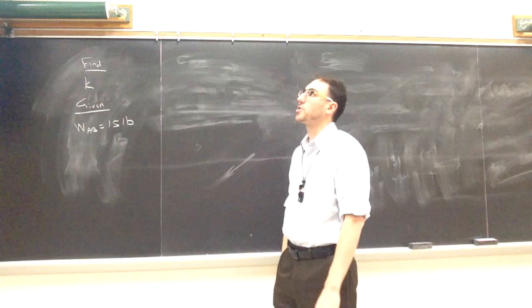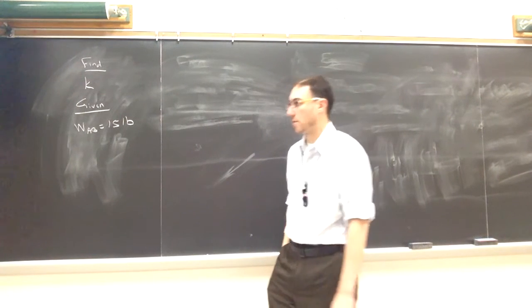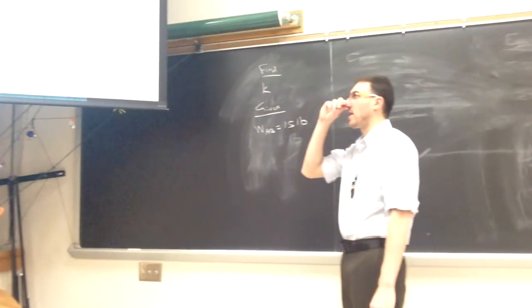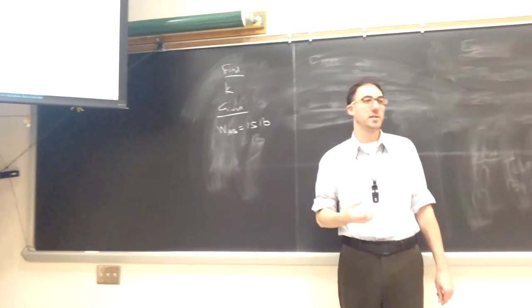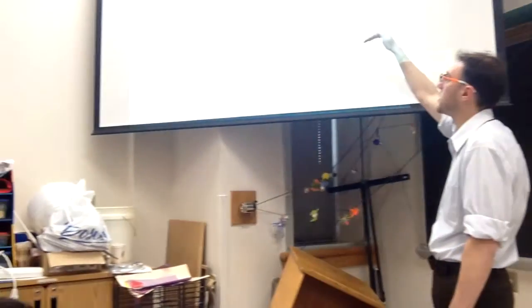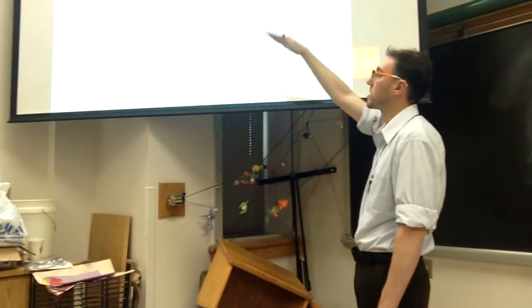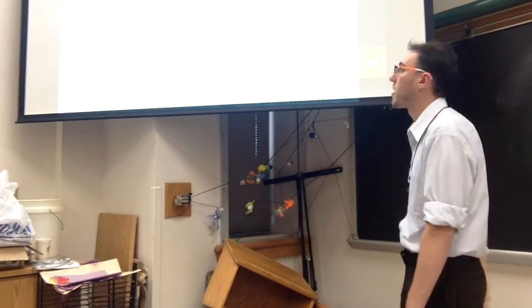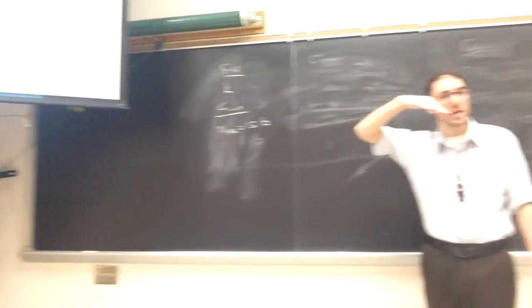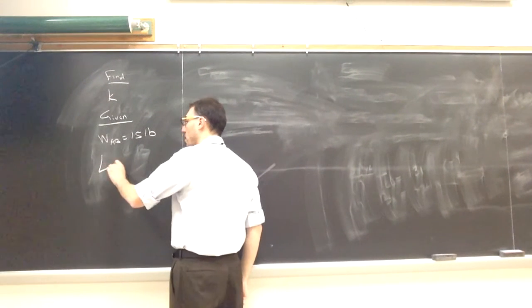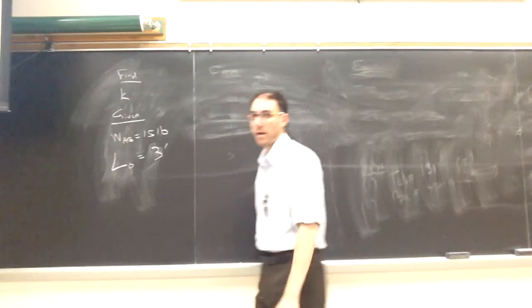The spring is unstretched when theta is equal to 0. So we can actually do the math right here. If the spring is unstretched when theta is 0, what does that tell us about the spring? If we turn theta to 0, then the rod is horizontal. If the rod is 3 feet, if that whole span is 6 feet, that means that the spring must have originally been 3 feet. Again, they tell us that when theta is 0, it's unstretched. So that 3 feet is that original length, I'll call it L naught of the spring.